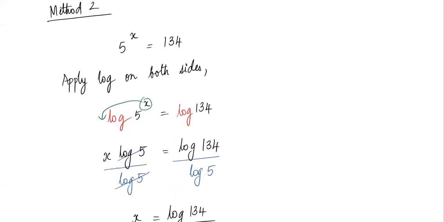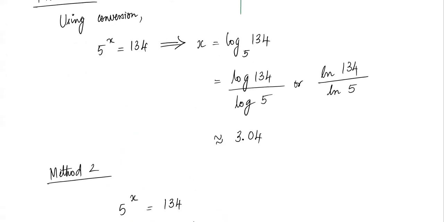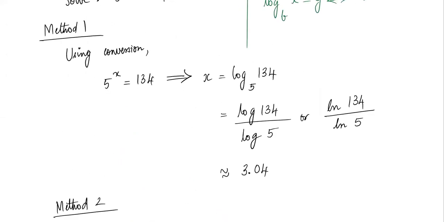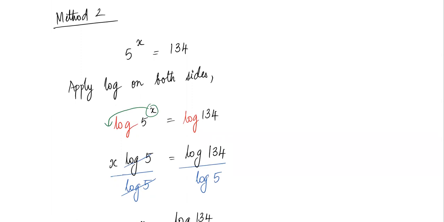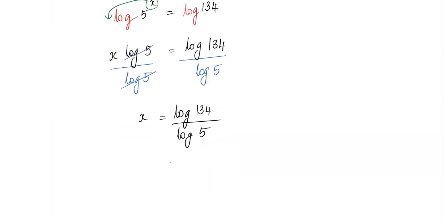If you recall, that was our method 1. We got it immediately because of the conversion. But as I mentioned, this problem was convenient for conversion. Some problems won't be. So the second method, method 2, is a lot more reliable for all types of problems. And method 1 works like a charm if you're able to do that quick conversion. Okay.